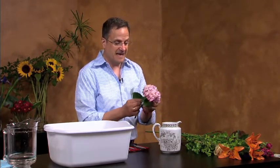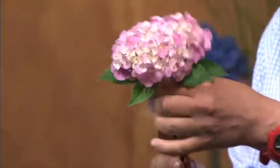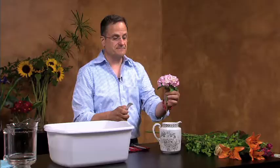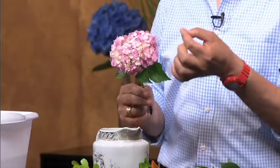This first item is the hydrangea, and this hydrangea has a very small flower head, as you can see, but it's going to help to provide a kubari, or a way of holding the flower in place in the container. You'll notice as I create this floral design that I use a nice sharp knife. A knife is preferable to use for cutting flowers rather than scissors. Scissors will pinch the water-conducting vessels of flowers, particularly soft herbaceous stem plant material.